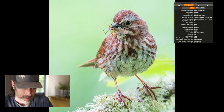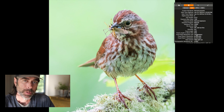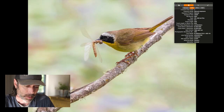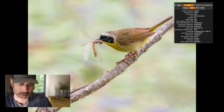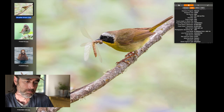Here's a song sparrow with a mosquito or something in its mouth. You get some pretty good feather detail, with a bit of noise. All these images are shot with the Panasonic Lumix G9, which is what I'm filming this video on too. This one was shot at ISO 2500, so given the ISO I think this is pretty good performance. Here's a common yellowthroat, again with a bug in its mouth, and you get pretty good detail around the eyes. The background separation is good. It did have the 1.4x teleconverter on, which I usually shoot with, so the aperture value was at f5.6 — equivalent to about f11 depth of field on a full-frame camera.